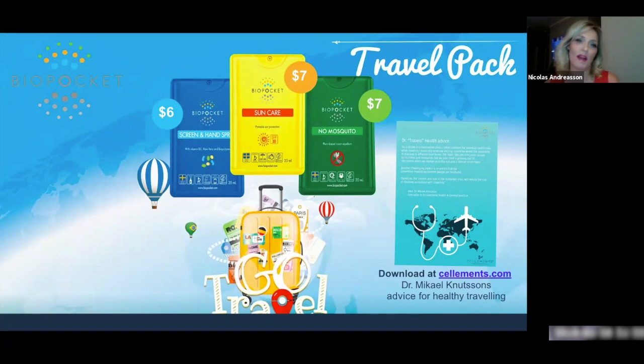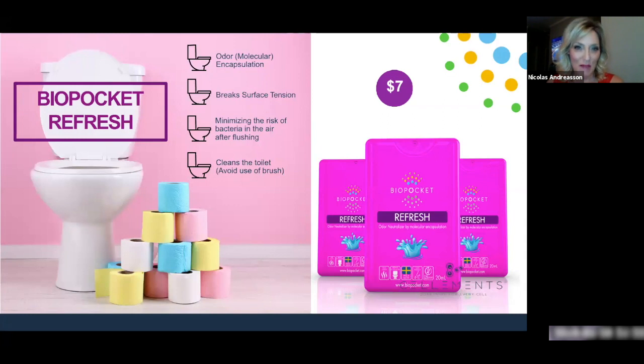So all three of those products together, super cool, could be enough to say, that's all, folks, but we've got a few more things up our sleeve. So one of my personal favorite products is the BioPocket Refresh. This keeps your business private when you go into the bathroom, if you know what I mean. Basically it is a spray that sits on the surface of the toilet water. So when your business goes down below the level of the toilet water, anything under that level of the water that might stink stays underneath there. So nobody knows what you've been doing in there. It also does help clean the toilet too, so you don't have any of those things clinging around after you flush. You can walk out the door and nobody knows what you've just been doing in there.